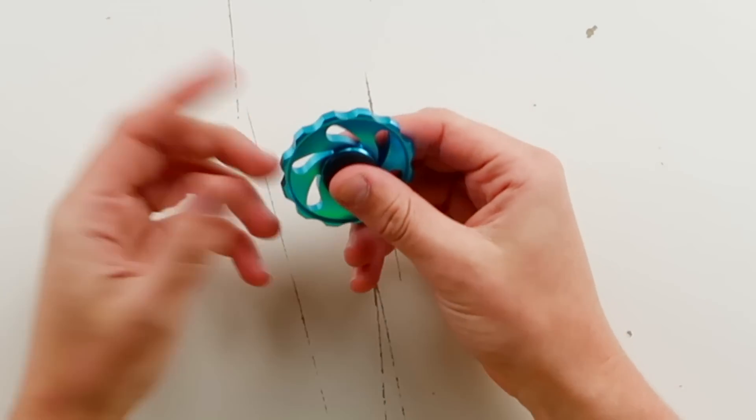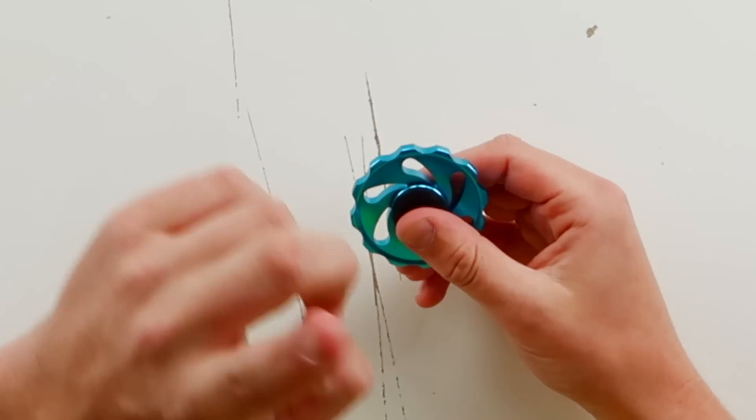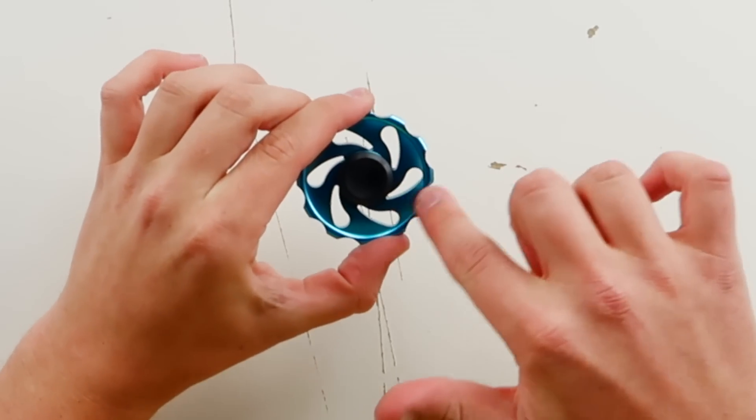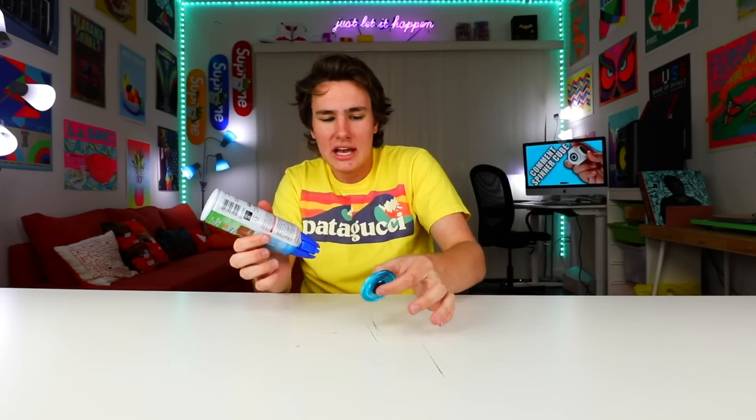Real talk - I need to know if this is actually true. I've been hearing some talk on the streets that spinners that are in circles like this, that have holes like this - those are the ones that spin the fastest and the longest. Let me know in the comments, that's just word on the street. I picked up this blue one that looks exactly like Beyblades - drop a like on this video if you guys even remember what Beyblades are. Let it rip! I loved them. This looks exactly like it - it spins super fast, it feels great. And maybe through the power of air and aerodynamics, the air gets in there through those holes and makes it spin longer. Seems legit. I've also been using a lot of air dusters - it's not supposed to be that cold, and it's not even spinning. There we go - that's cold!